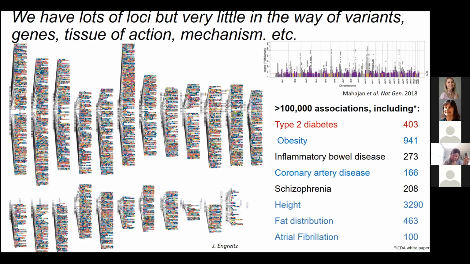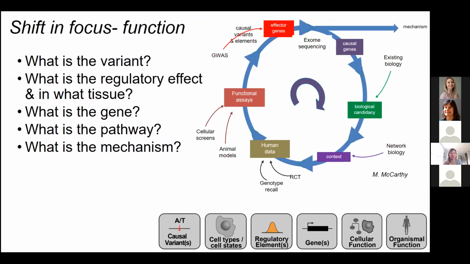So over the course of the next year, our goal is to shift and make the resource really a place for the ability to figure out what is the variant, what is the regulatory effect, and what tissue, what is the gene, what is the effector gene at this locus, what is the pathway, and ideally, what is the mechanism so we can ideally make better treatments. And that is really what's happening in the complex trait genetics field in general. And type 1 diabetes is a really strong effort to achieve that goal for it.